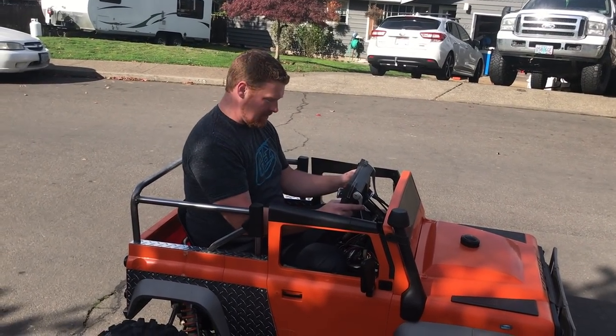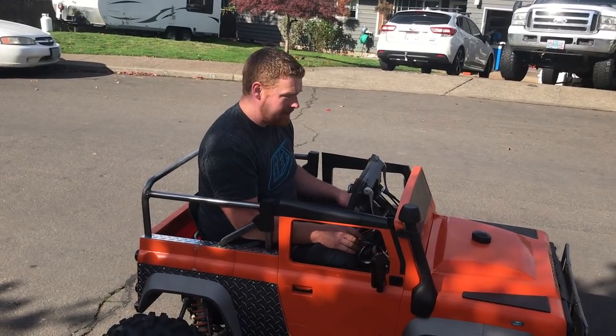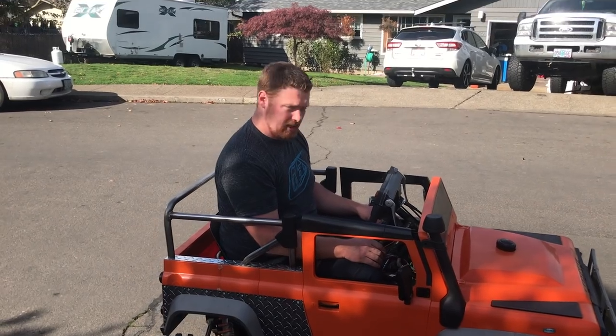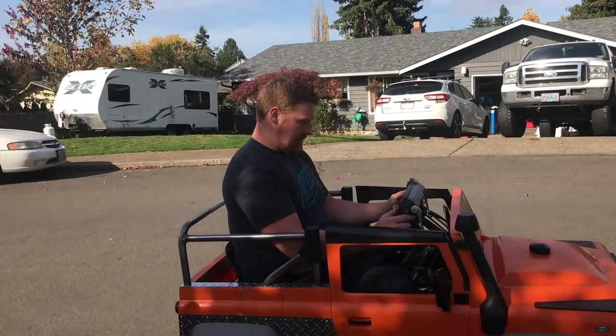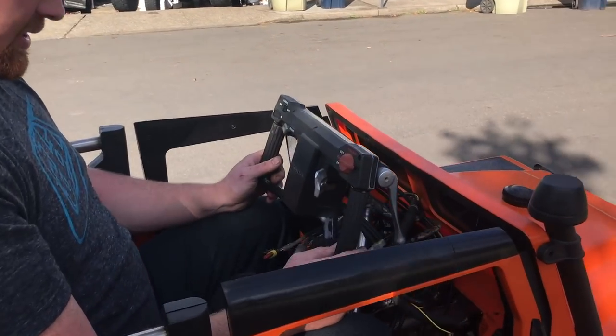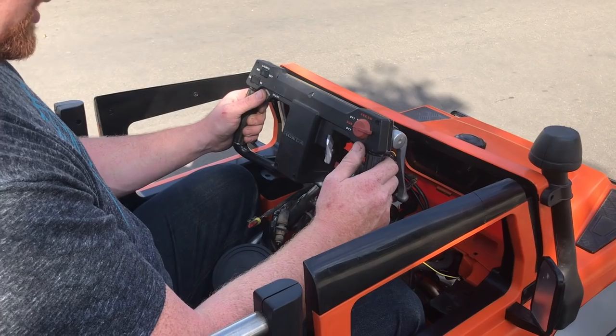It's not finished. They're still buttoning up a bunch of wires and things, but it is driving. So I'm gonna show you some stuff. It's got the same electric start as the Porsche, same steering wheel. This one though has reverse, so I'm gonna show you.